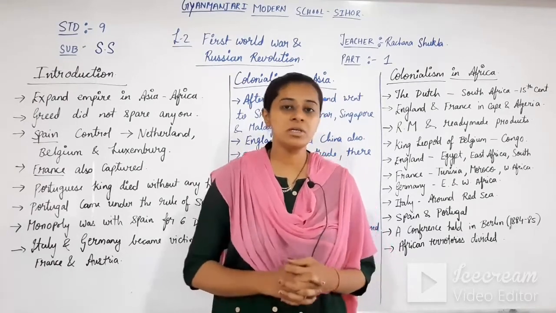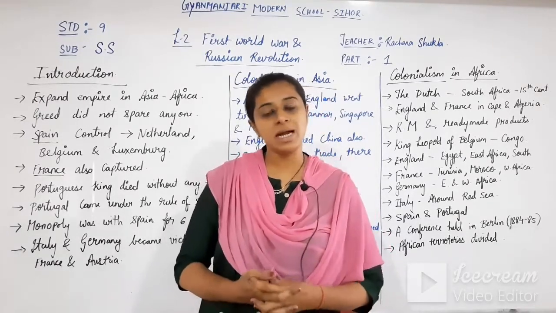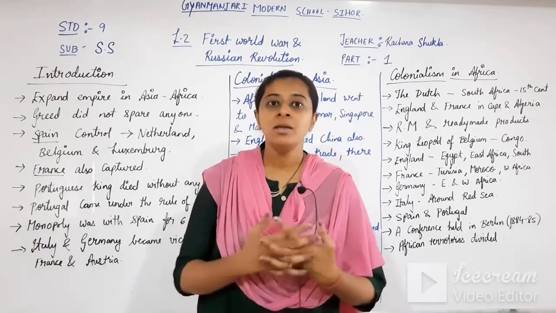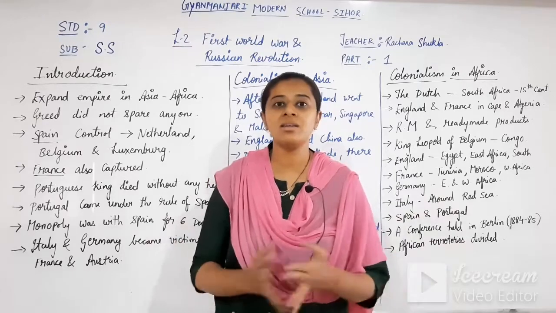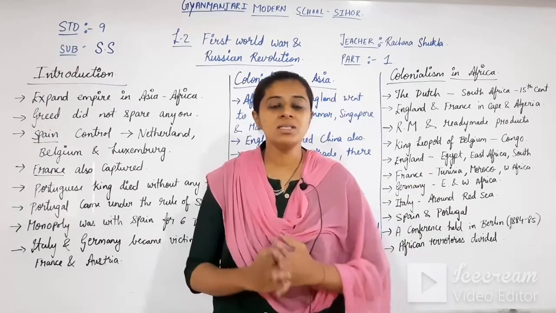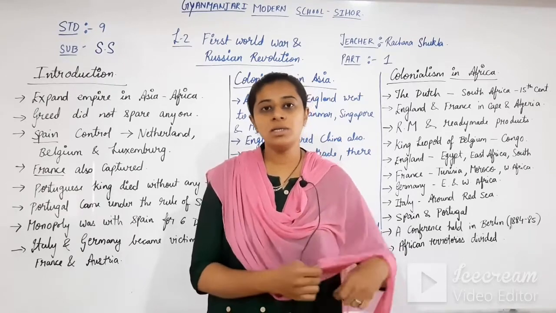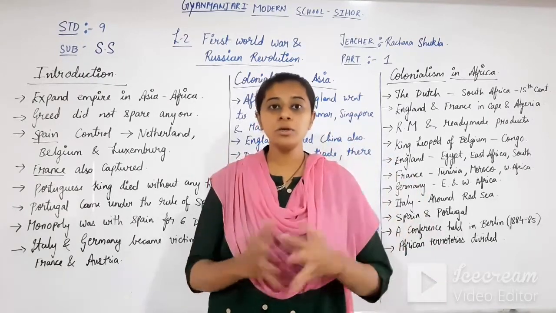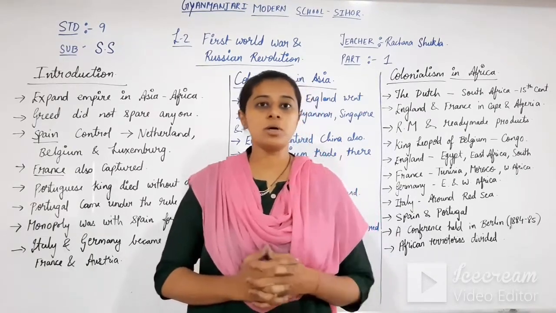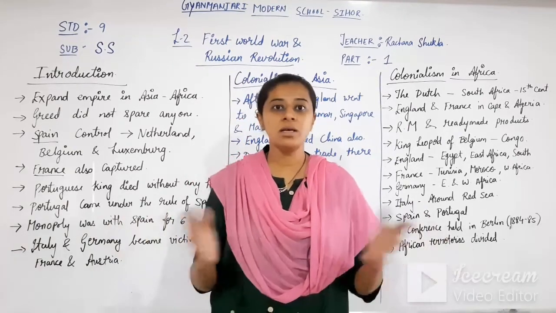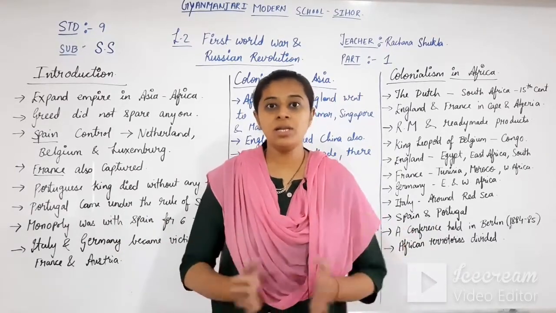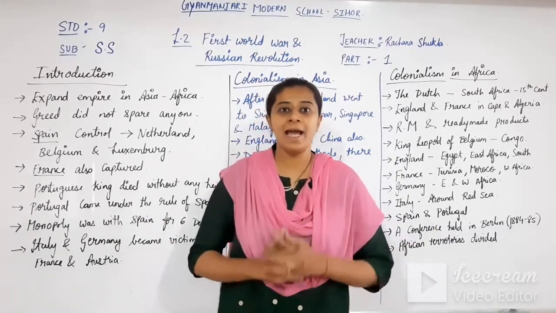See, all of you have studied in your 8th standard and even in 9th standard that the European countries, especially England, came to India and expanded their rule in India. Meanwhile, England was very busy expanding the rule in India. The other Western European countries were yearning to expand their rule for trading and for controlling other countries of Asia and Africa.